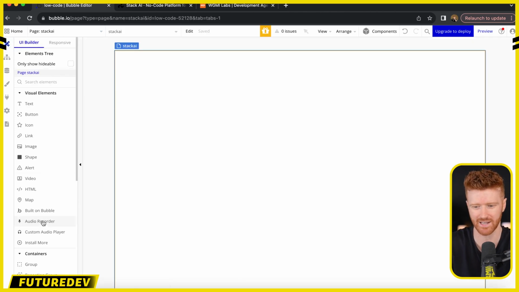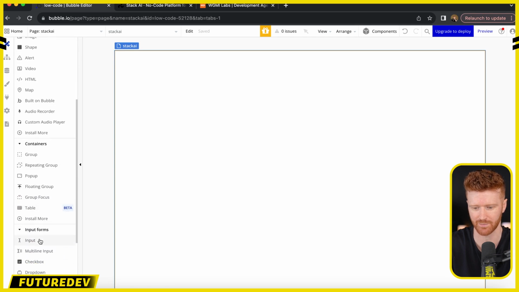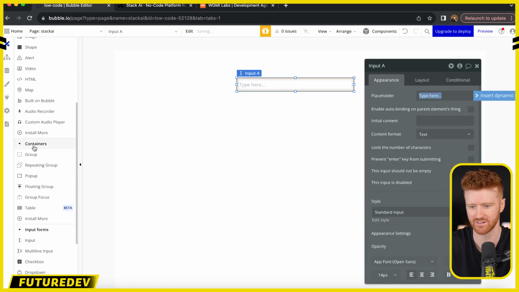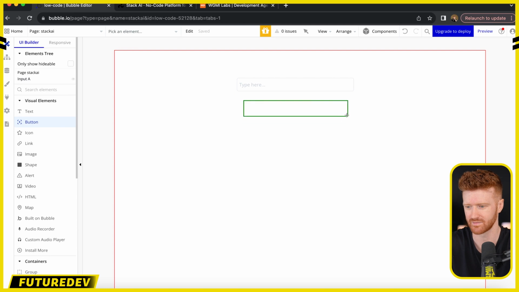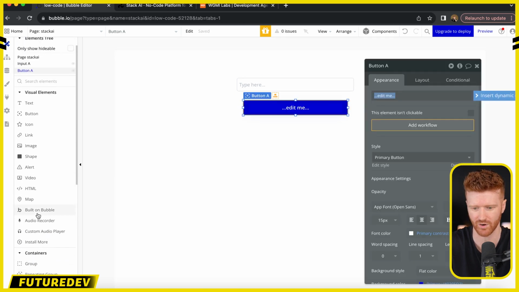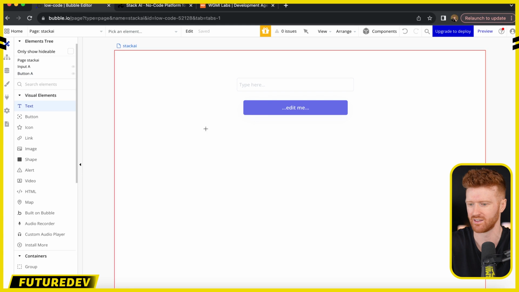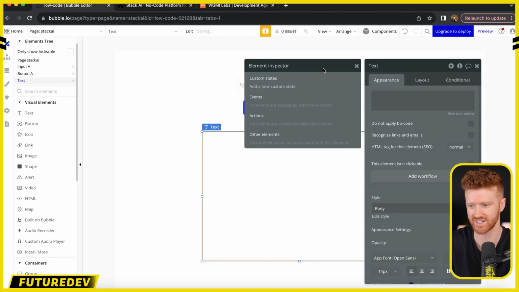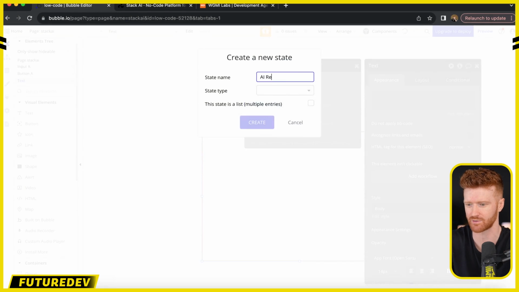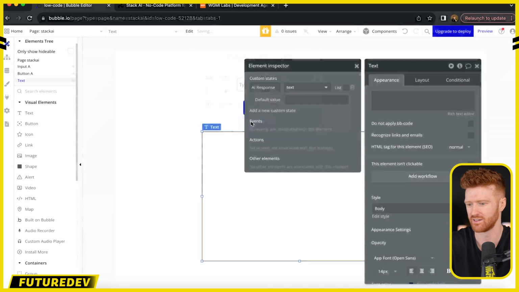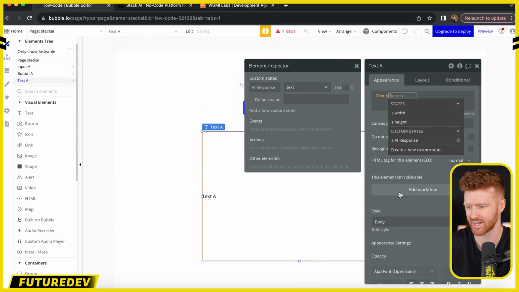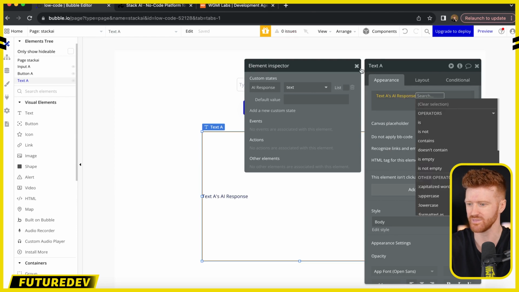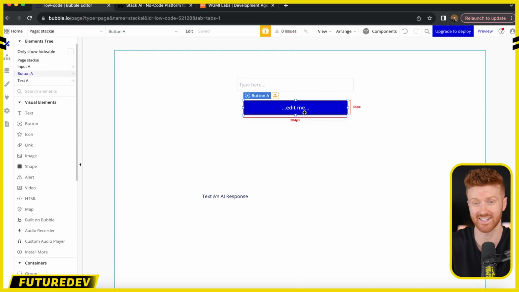Same design, we're gonna have an input. So we'll select our input field, drag it on the screen, get our button, and then get our group, or in this case, just a text box. So we'll drag that on, make it a little large just to capture it. Of course, we're gonna need that state variable. So we'll just do AI response, and we'll give it a text variable or state type. Create, we'll leave it default, and then we just make sure we display it. So we'll get our text and then our AI response. Great. Now we are ready to get into the workflow.